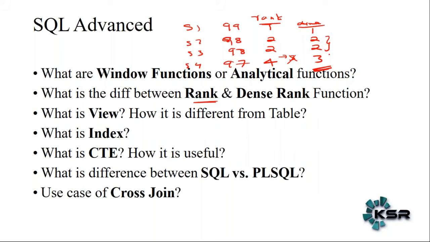So a view is a virtual table which will not store any data, but it will store the query. Sometimes you cannot always go and load the physical table because of the size and because of the limitations of the data storage. So sometimes we may go with a view. A view is a query storage. It will not store the data, but you can use it as a table. This is one major difference.